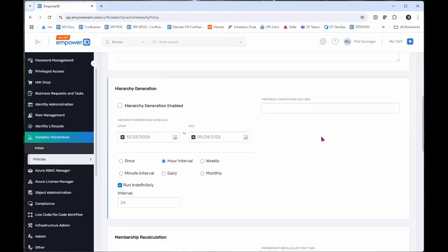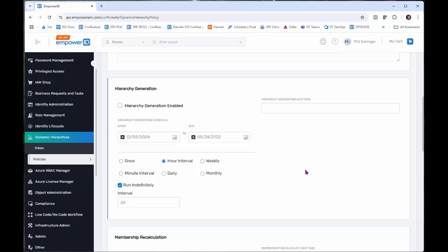So there are 4 jobs that support our dynamic hierarchies, right? There's what we call the dynamic hierarchy generation job. The dynamic hierarchy generation job will actually look at all of the data that's in scope for this policy, and it will populate an inbox table for the generation that says, okay, these are all of the groups that need to be created, or these are all of the management roles that need to be created, or these are all the management roles that need to be deleted, or groups that need to be deleted if we're doing a cleanup process.